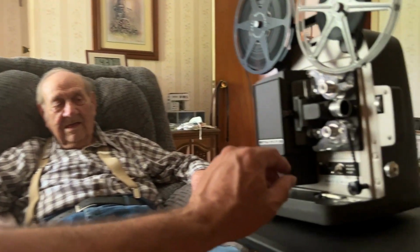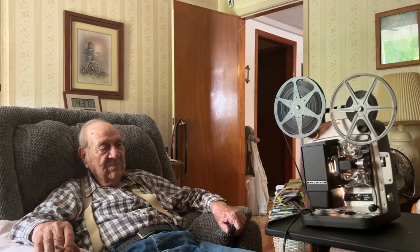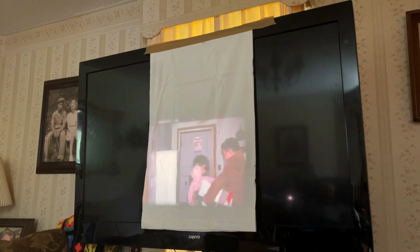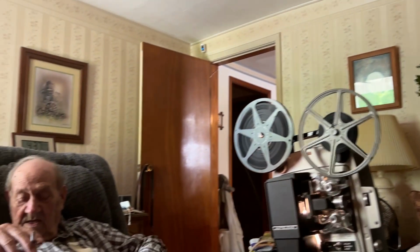So, let's finish this reel out here. Let's click it on and let it play on through. We got her playing good now. Sounds good now. We just had to get it adjusted. I didn't know what I was doing. I hadn't ever dealt with one of them things. No, I think the film's in good shape. It just needs to be adjusted. It just gets out of track a little bit, and you just got to turn that knob.